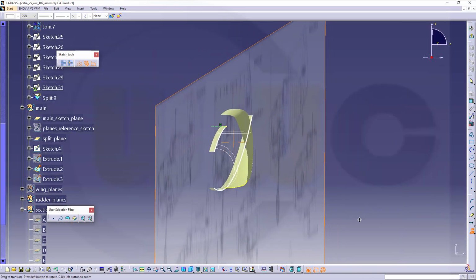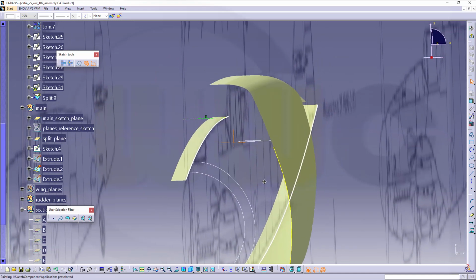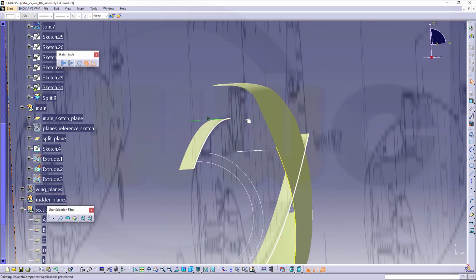Okay. So let's just bring in this edge here, not for construction, as solid element. And then I need an arc or two arcs which go from here through that point to this point, tangent.